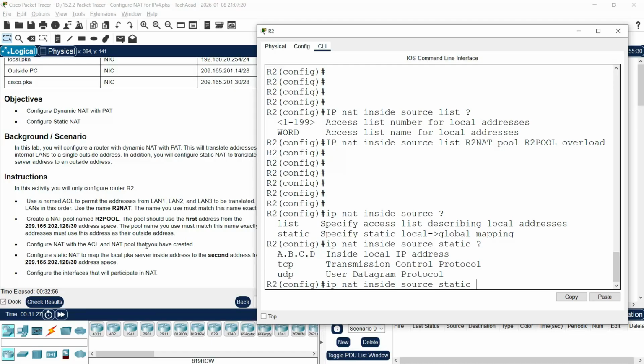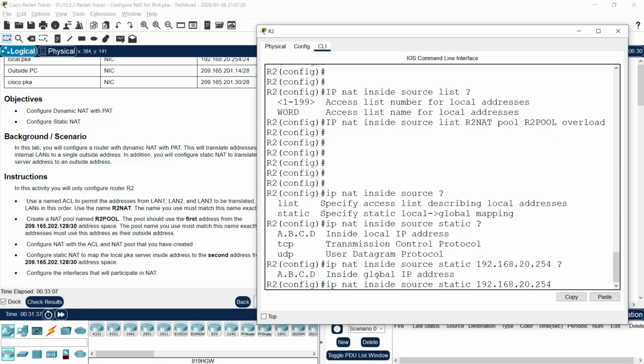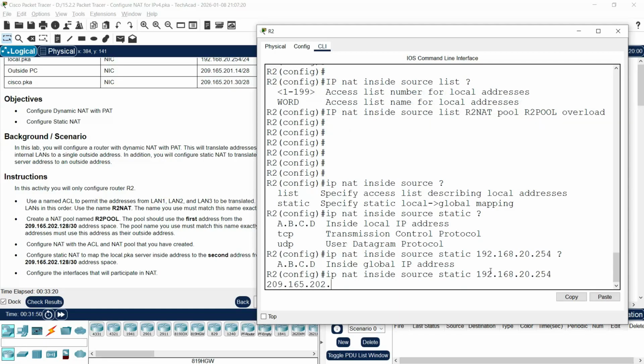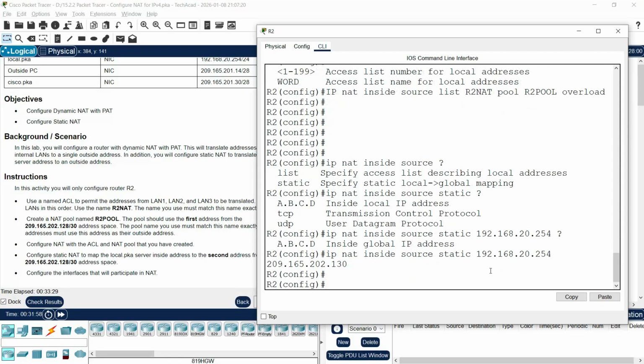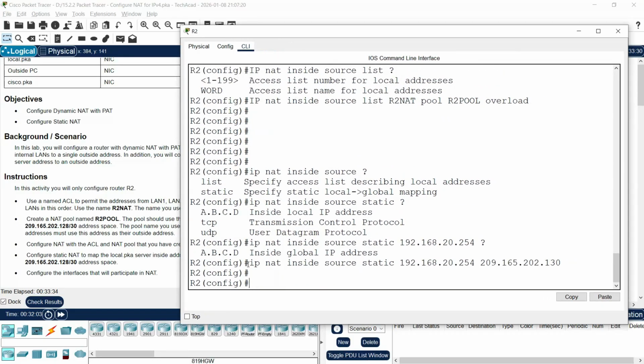So already we have seen that is 192.168.20.254. Okay, then again I will put a question mark, and here we can see inside global IP address. Yes, in the instruction they specified to use the second address from this network address, that is 209.165.202. The second address is 130. Okay, press enter. So I will just expand this window so that you can see this command in a single line.